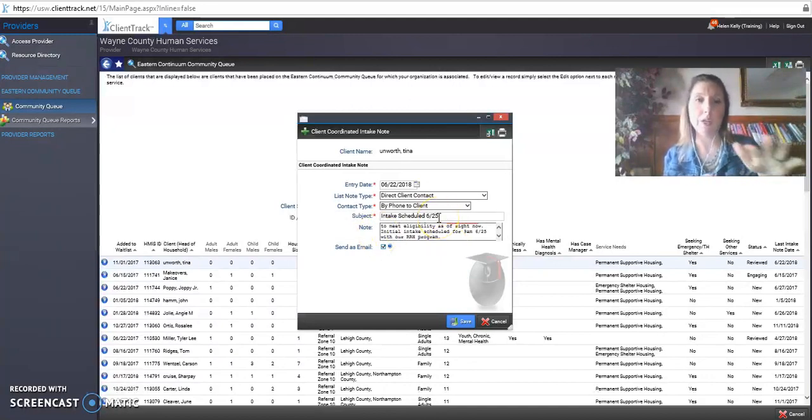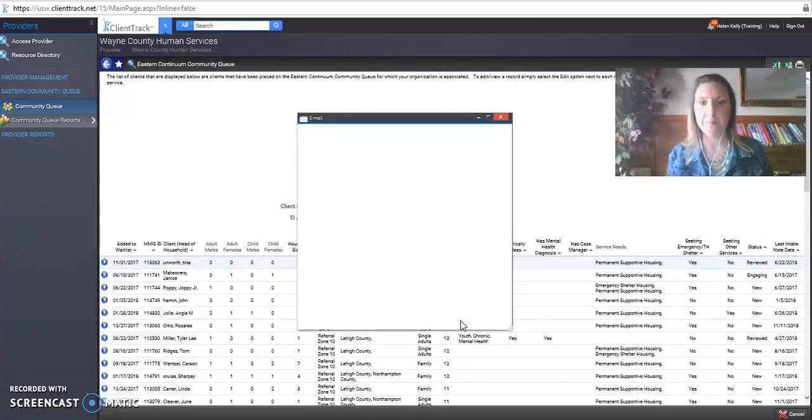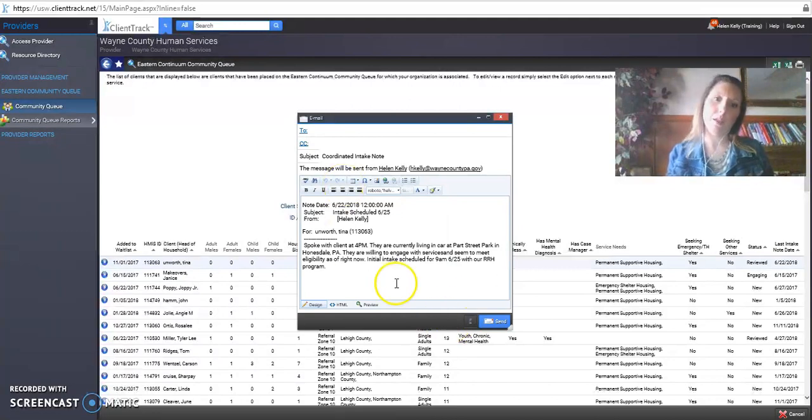So instead of doing a note that says we'll be reaching out to specialists to get more info, that could actually be in the note. You could write the information that you're looking for and maybe get it all resolved within the HMIS environment and all attached to that person. So I'm going to send this email just as an example. I save it. Once I save it, this will populate. I will send it.